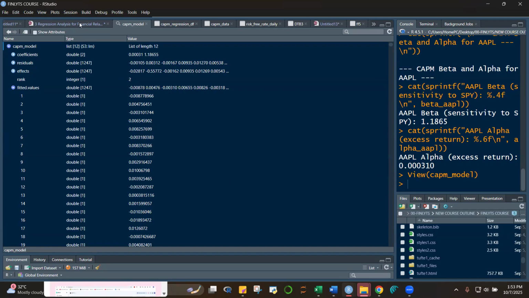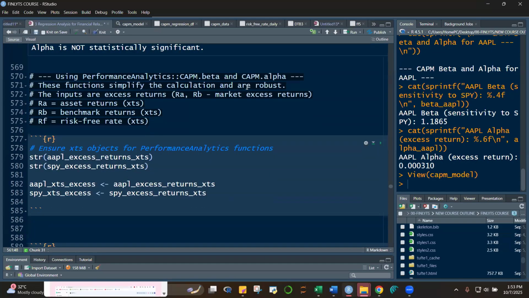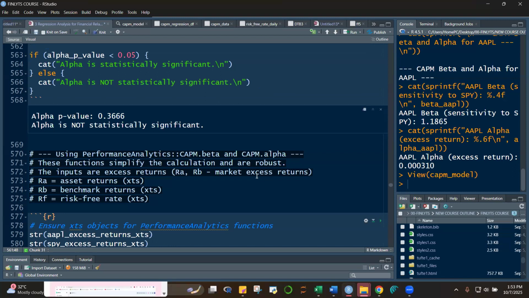Okay, is there another way to compute this, not using LM? Yes, class, we can use PerformanceAnalytics. Okay, PerformanceAnalytics, on the other hand, requires that we should have the asset returns as an XTS object, and the benchmark or the market excess returns, and the risk-free rate as XTS objects.